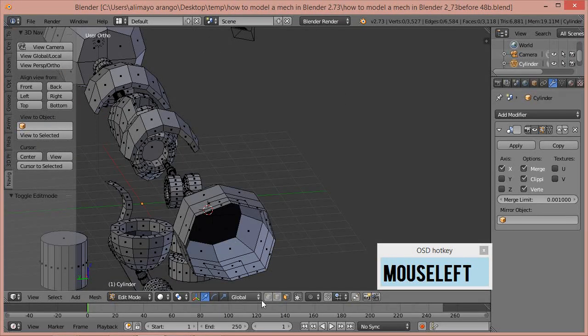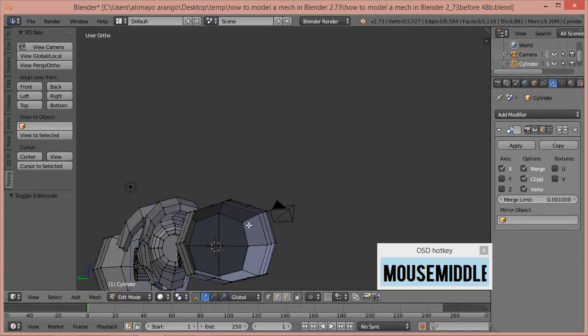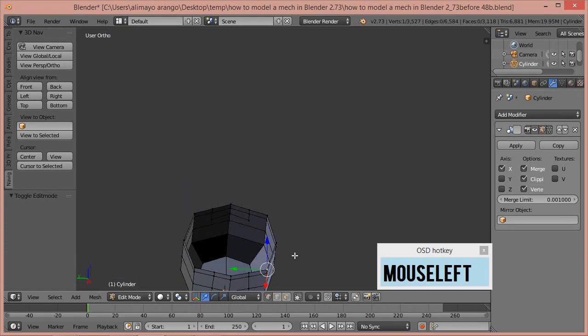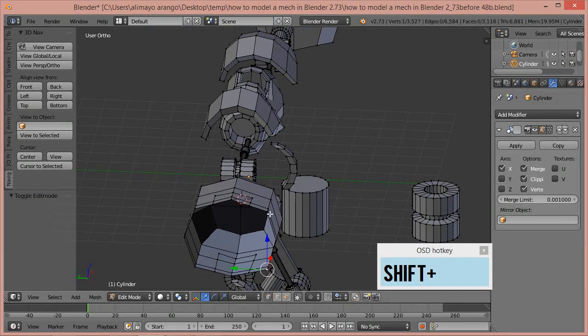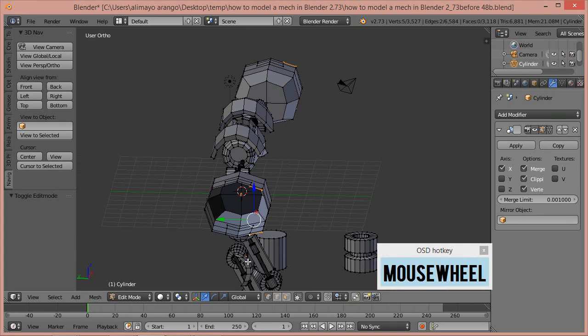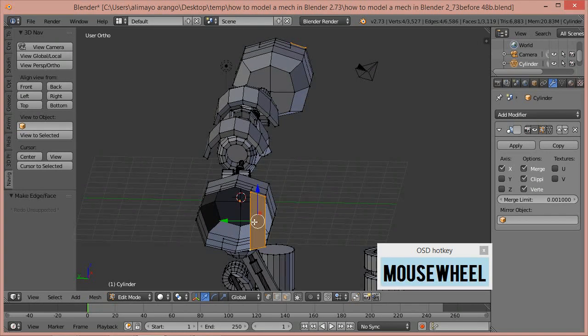Okay, now with vertice select on, I'm going to select this vertice here. I'm going to hold shift, select this vertice, and this vertice here. Have a vertice selected down there. To get rid of that, I'm going to press C, hold the middle mouse button, and when you hold the middle mouse button after pressing C for paint select, you deselect things, which is nice. These 4 vertices are still selected. I'm going to press F to fill that right there.